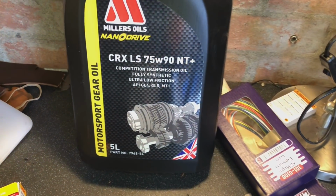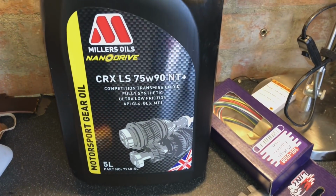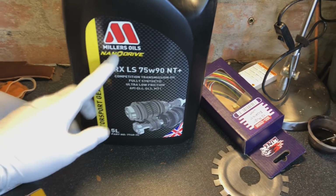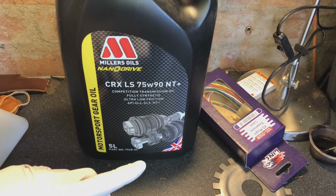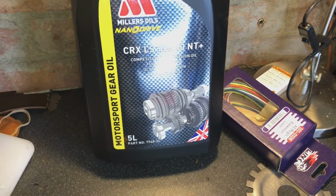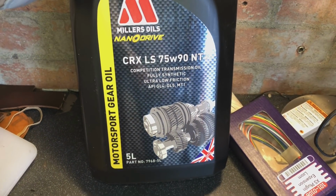Gearbox oil, you can see here, going with the Millers. I love this oil, CRX LS, obviously LS for the LSD. We're running an RS setup in this, so we've got an RS gearbox, transfer case and RS rear diff. As you know, we've got no AYC on this car, so I use this gearbox oil. It's pretty much the go-to oil that I always use in all the high performance cars.